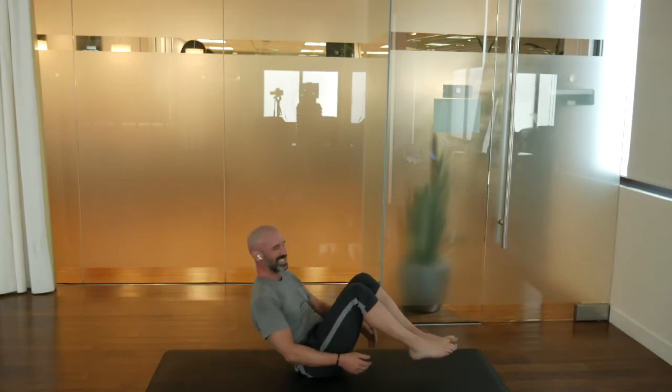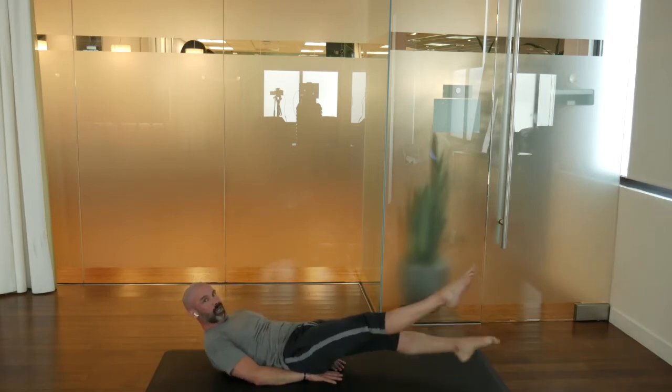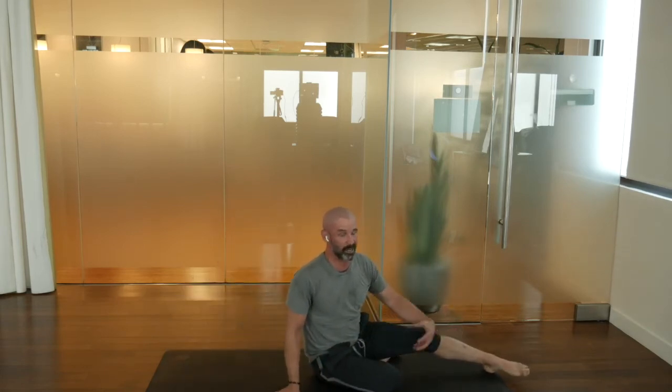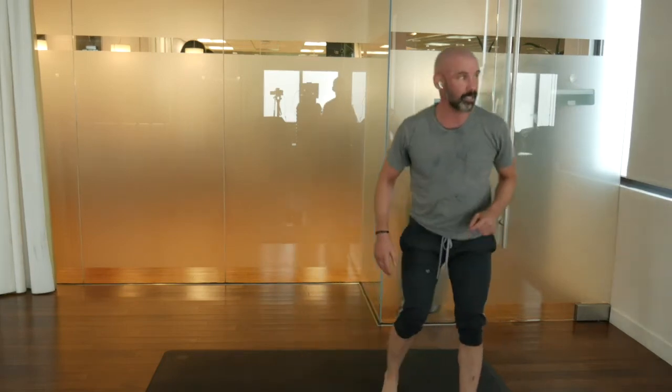We're gonna do that for 20 seconds, and then you're gonna be here with flutter kicks for the remaining 20. And yes, if your neck starts to bother you, just rest your head on the floor for those. But if the shoulders are off the ground, you get even more contraction through the torso. Those are our next 3. So let's get to it.